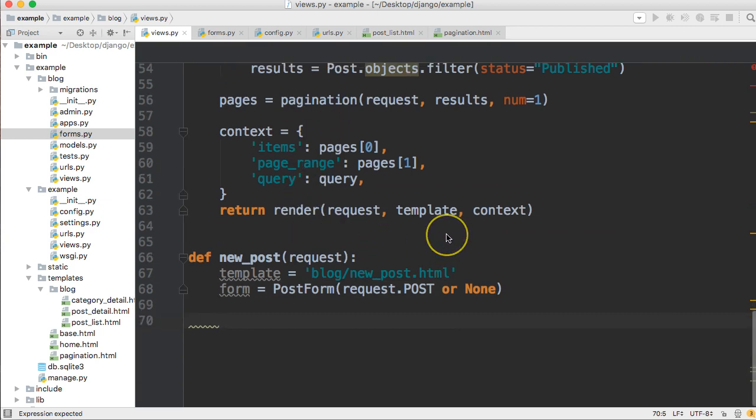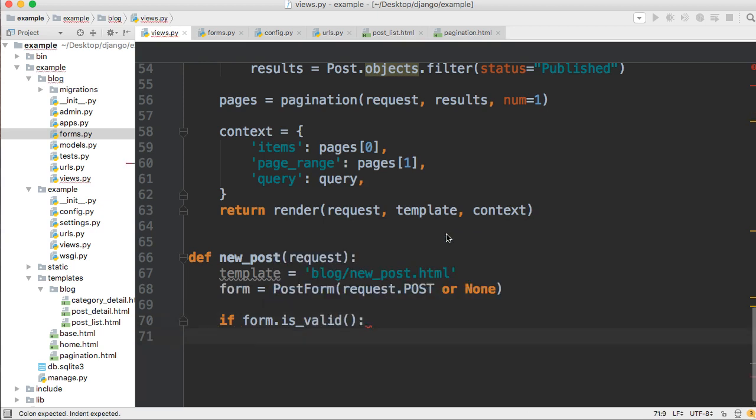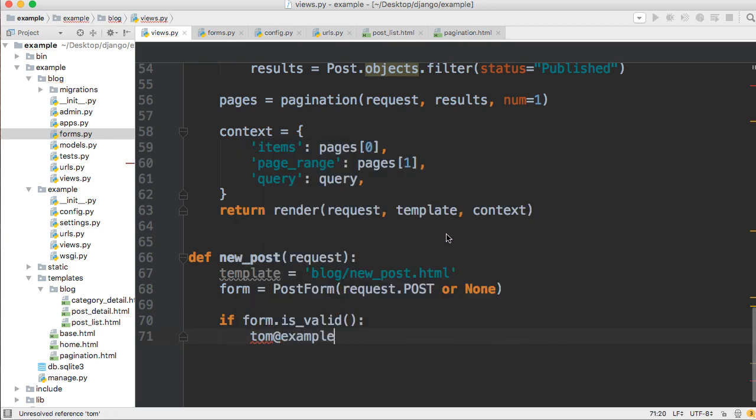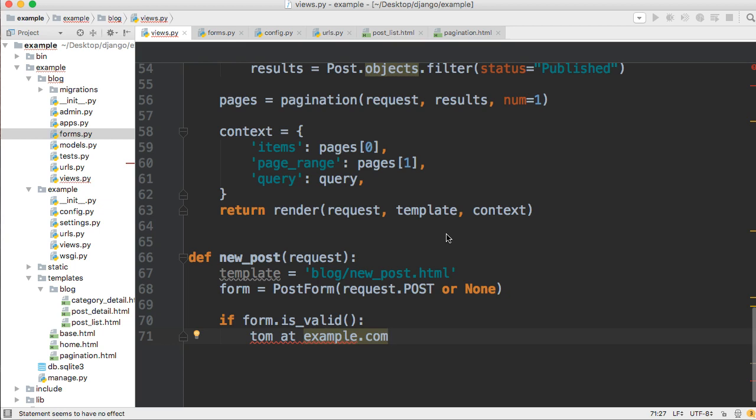And then we want to check if our form is valid: if form.is_valid. Now this method will check if the data inside the form fields is valid. So, for example, if we had an email field and we did something like tom@example.com, that would work. That is valid. But if you did tom@example..com like that, that is not valid, so it would return false. Basically, it's just checking to make sure the data is in the proper format. Now we can extend our validations in our form, but for right now, we're just creating a blog post, and the person that has access to creating the post should know how to create a valid blog post. So we're not going to really focus on that today.